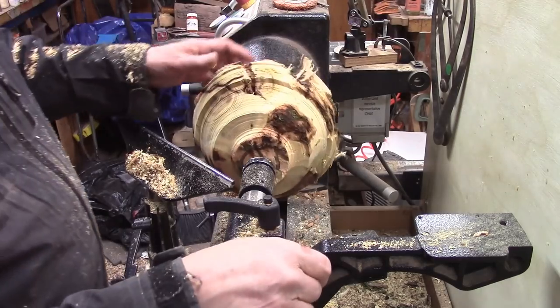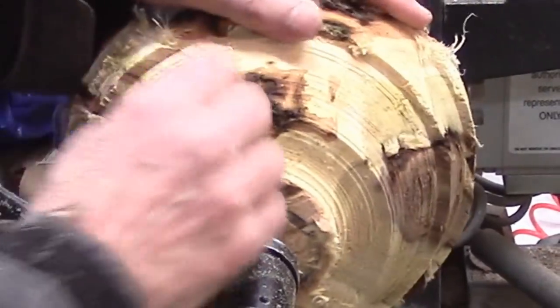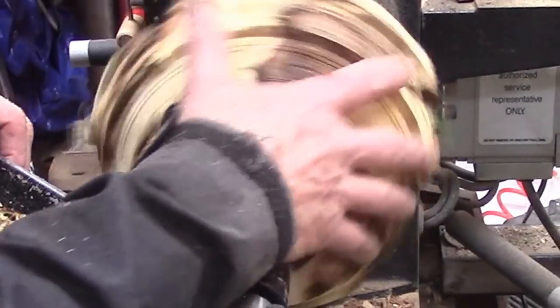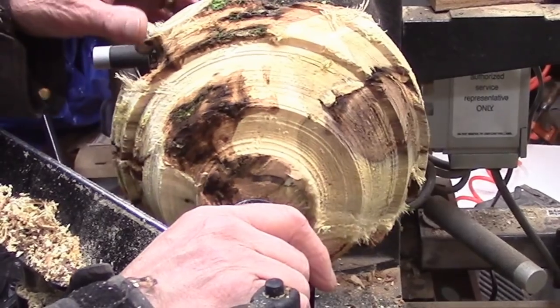I told you it was an odd piece of wood. Well, that actually worked out pretty good. I think by the time that's gone, something's going to happen here. Maybe I leave it. I almost see this as somewhat of a natural edge up here.